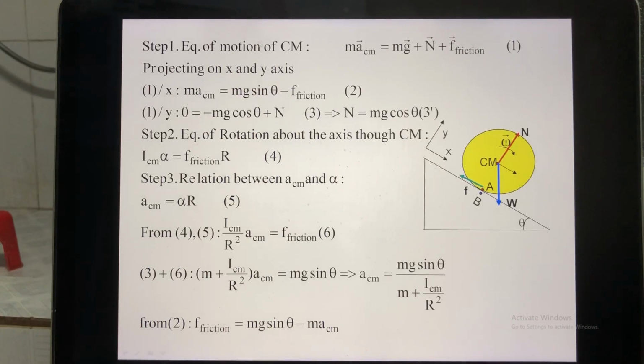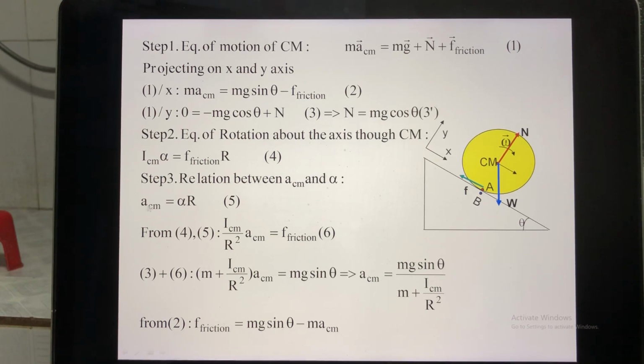How to do it? You have 3 steps. The first step, you write the second law of Newton like this. How many forces are on them? So you count them and you put them here. And the total net force equals ma, and then you project on the OX axis, so you have this formula. You project on the OY axis, so you have this equation. And the next step, step 2, you write the equation of rotation. The torque equals I times alpha. And the third step, you remember the relation between the tangential, the linear acceleration, and the angular acceleration like this.